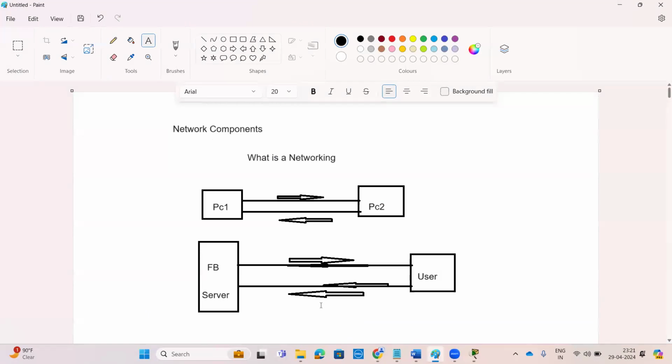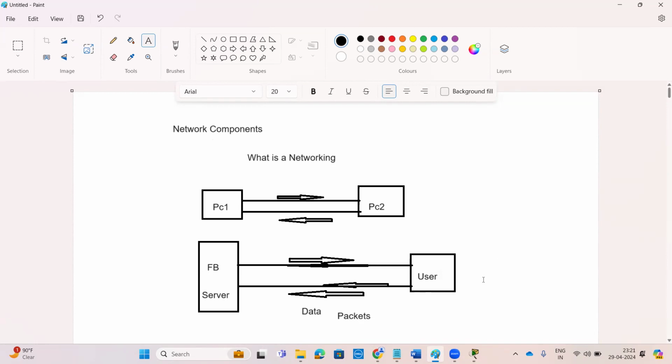This is called our data or packets. See guys, we'll always discuss this: whenever I am sending data or packets, whenever I say data packets, just assume I am accessing something.